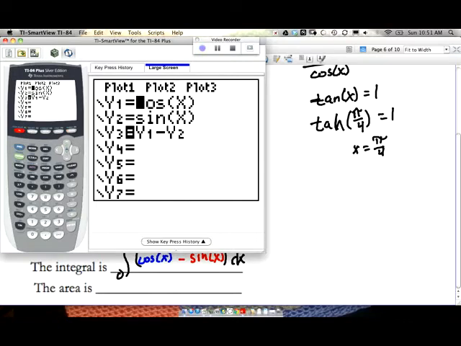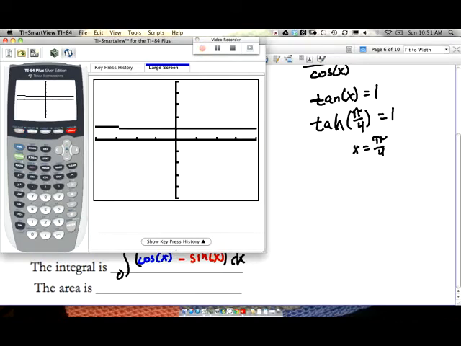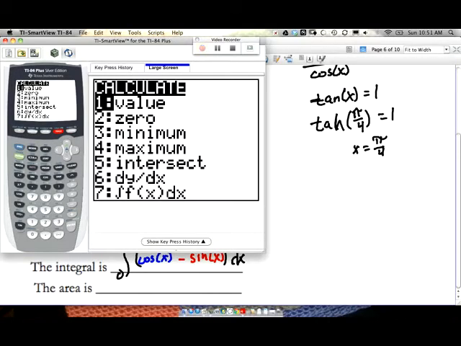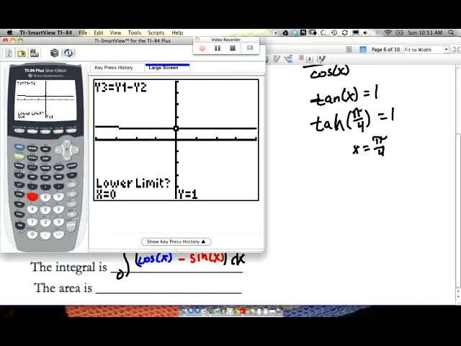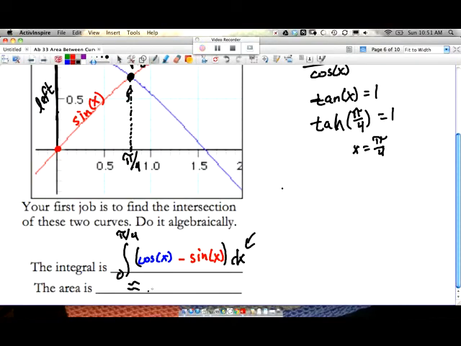That's not what we want. We want the graph. And second calculate, there we go. Area, sorry, I got too many things going on in my head. Left side 0, right side pi over 4, so second pi divided by 4. And it says 0.7799. So we're looking at approximately 0.7799. Now that probably actually has some very easy calculation. So I want to go ahead and do this one by hand.